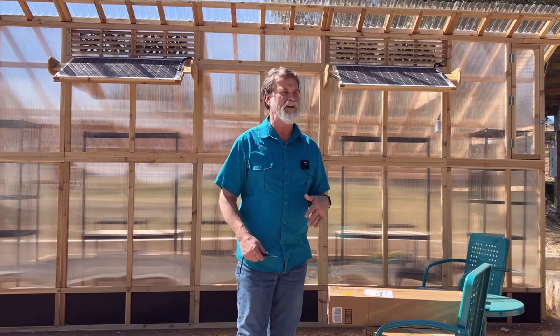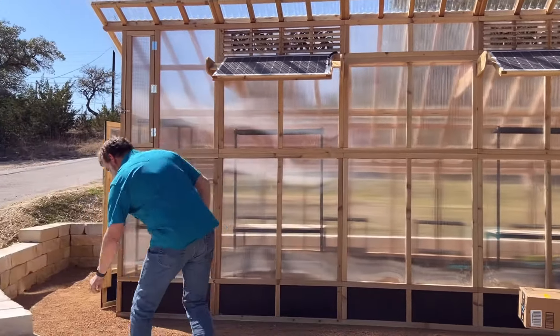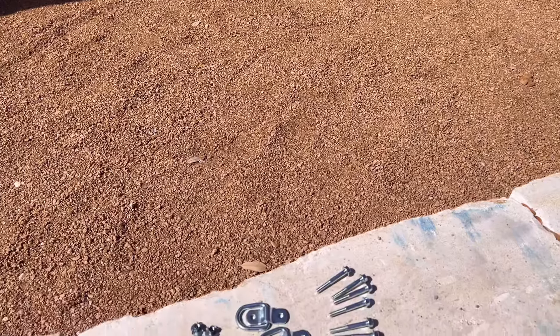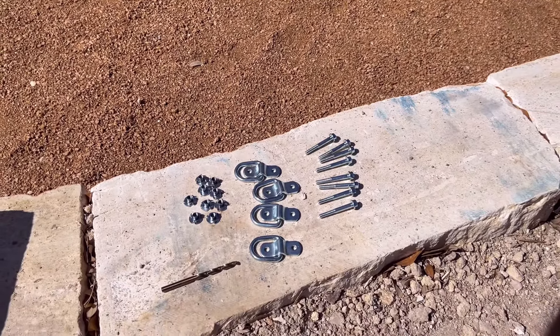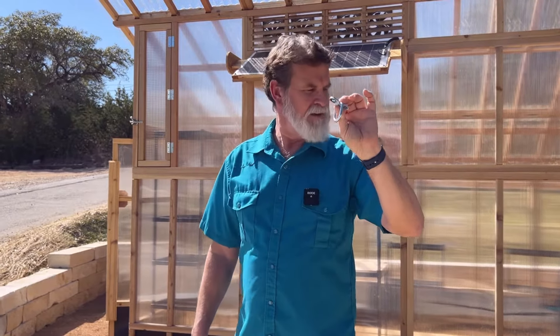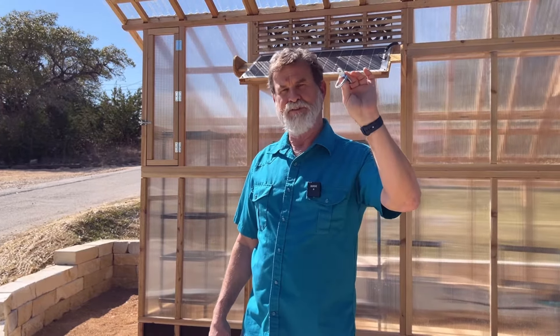We recommend that if you live in a place where you expect winds to ever get much more than about 40 miles an hour, tie the greenhouse down to the ground. Since we don't know where you live or what kind of ground you have — whether you'll pour a concrete footer or whatever — we provide these D-rings with the purchase of your greenhouse, and that's what we'll be using today. For people who don't need to tie it down because they poured a concrete footer, we don't pre-install the D-rings. You'll use a regular drill bit — we give you all the hardware — and today we'll also look at a couple of different tie-down devices you could use along with our provided D-rings.